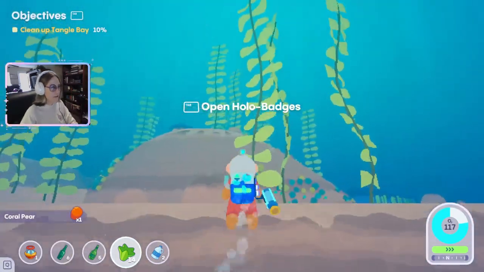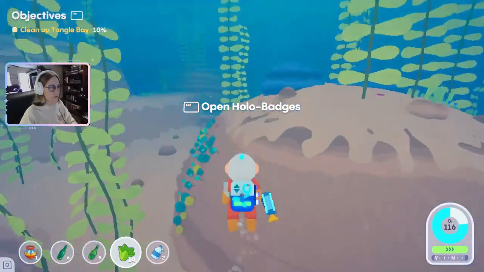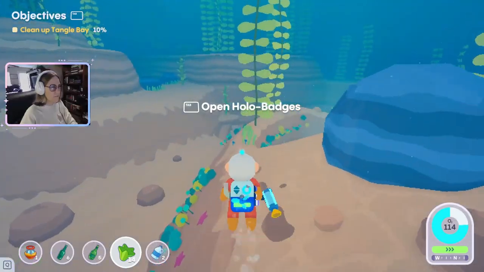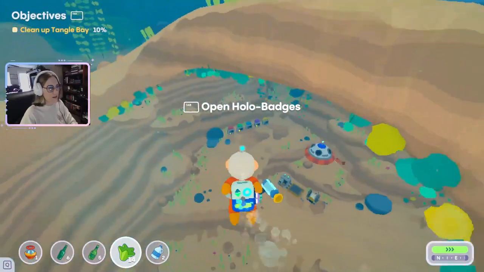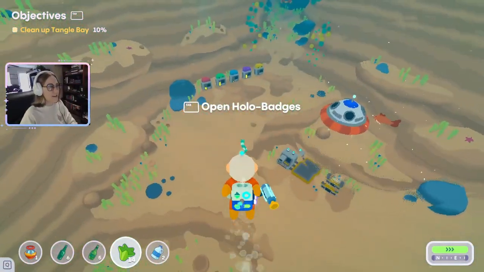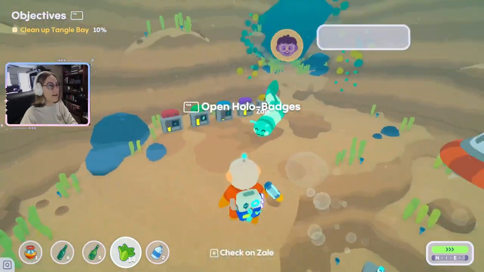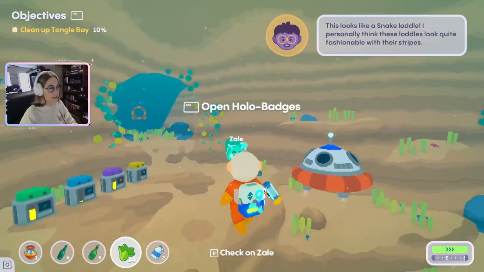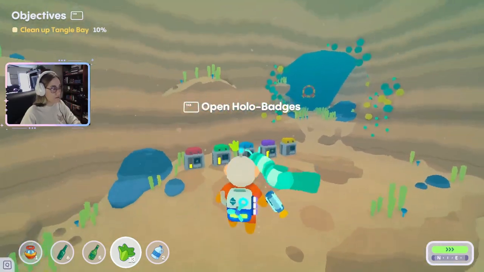Nice. Okay. Back to our home cove, which I believe is right here. Maybe. I feel like this has to be it. Yeah, I'm back, friends. What happened to you, Zale? Are you an eel now? Oh my. Ha! This looks like a snake Loddle. I originally think these Loddles look quite fashionable with their stripes. Oh, that's not what I was trying to do, but that's okay. You probably were hungry.